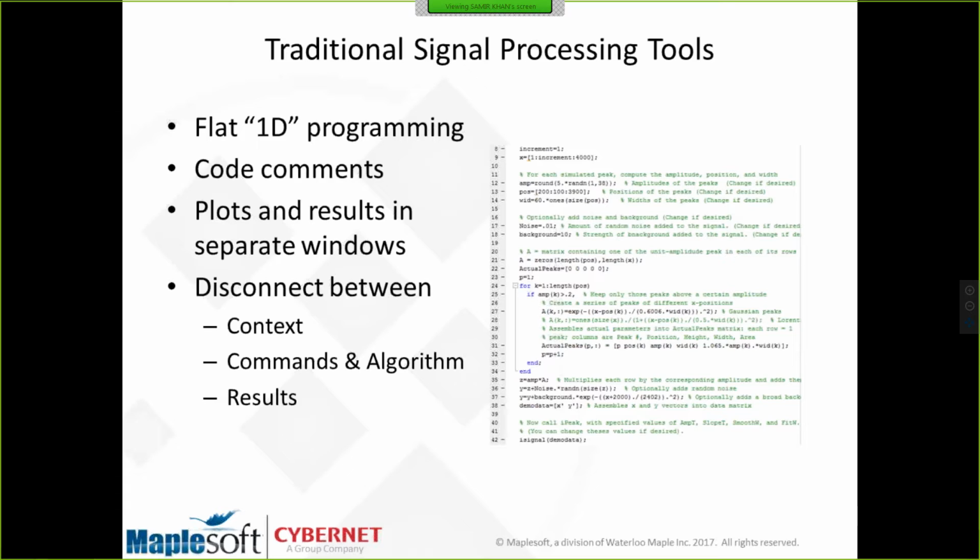And plots are given in a separate window, they're not inline to the code. In short, there's very little feedback between the context of the application, the commands, and the actual results. Frankly, a continuous smooth flow of feedback is critical to increase productivity, especially if you're developing new algorithms, exploring the solution space, or just exploring concepts at the educational level. There's also fundamental questions about the maintainability of programs written in this more traditional style. It's difficult to pass them on to other people or to work in a team, because it's certainly more difficult to get a sense of the conceptual flow of the program.